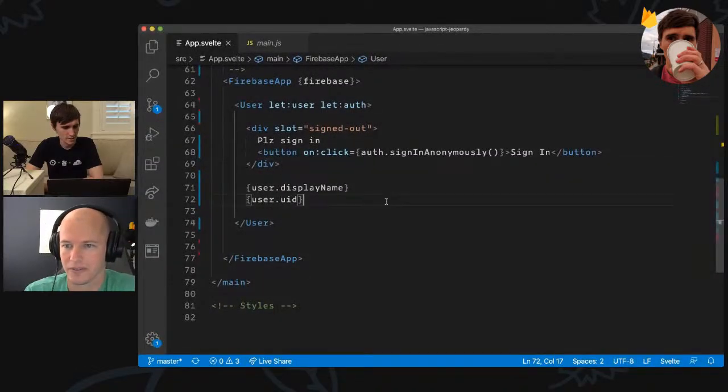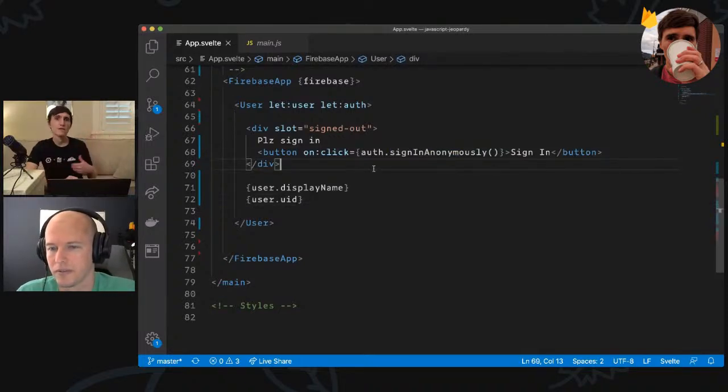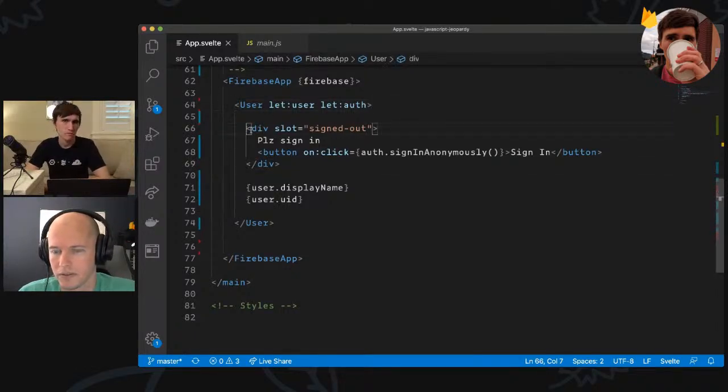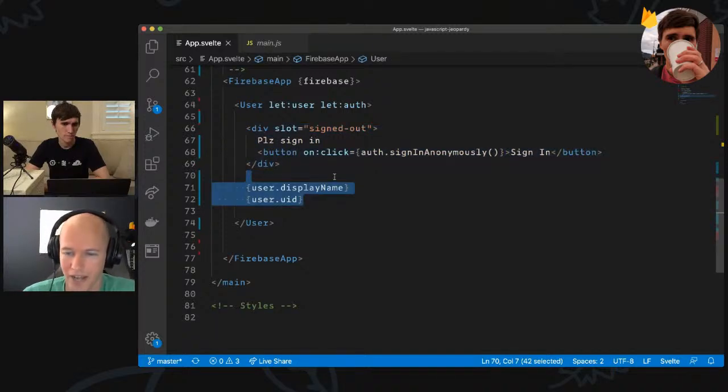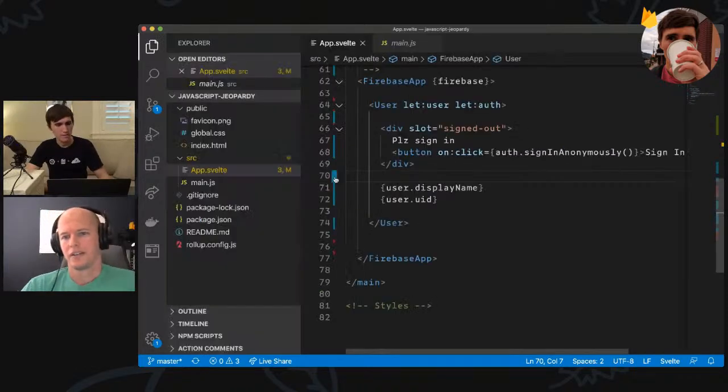So let's do this. So this will just call that. Let me ask you, and then you tell me if I'm right. This user component, the initial state is that we will not be signed in. So it will say please sign in, and then this button. And since we have slotted auth, you can say auth.signInAnonymously. That's going to trigger an on-auth state change, which I imagine the user component is wired to behind the scenes. And that will reactively hide this one and then show this one. Right, yeah, exactly.